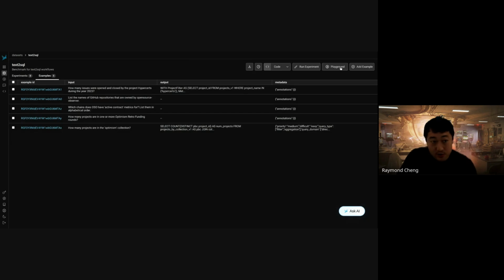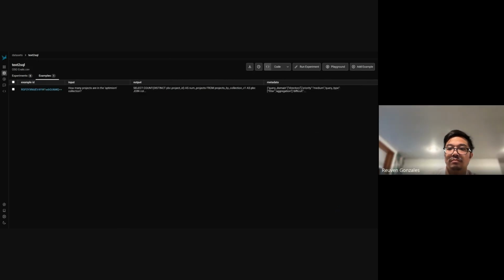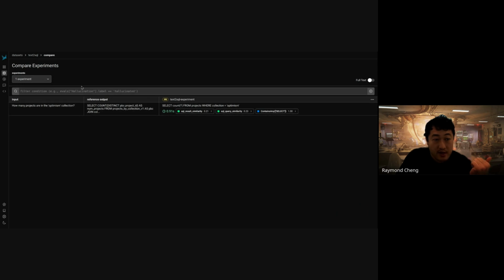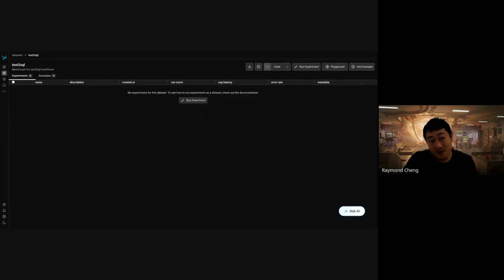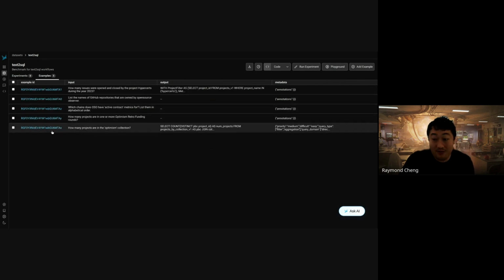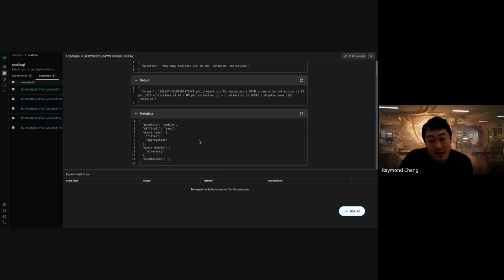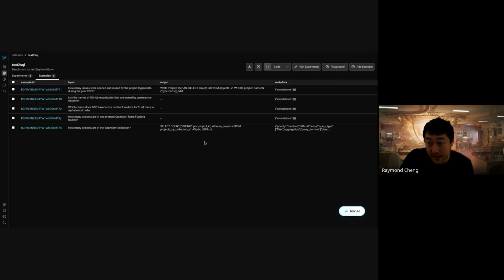The reason why this is valuable is because in the future, here's an example of an experiment run. If I go into my experiment, I want to be able to say, just give me the examples where the difficulty is easy, right? Something like that. So I want to be able to run subsets of examples in the future. The more metadata that we have, the easier we can do that. I know it's a little tedious, but to the extent that we can have some convention for metadata, please help me do that. Okay, so these are all the examples.